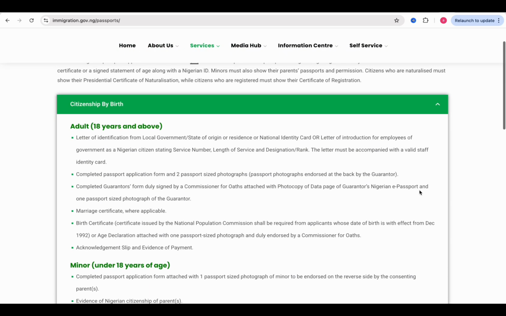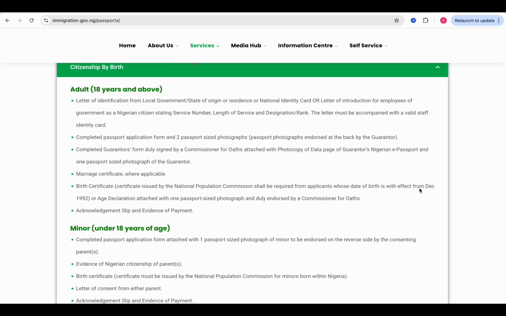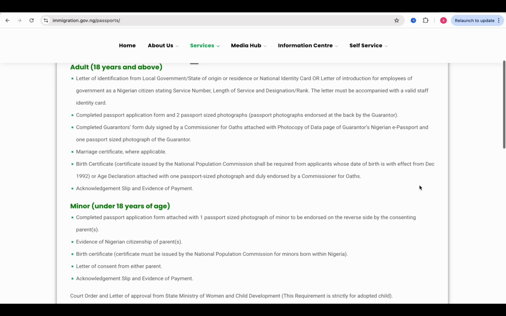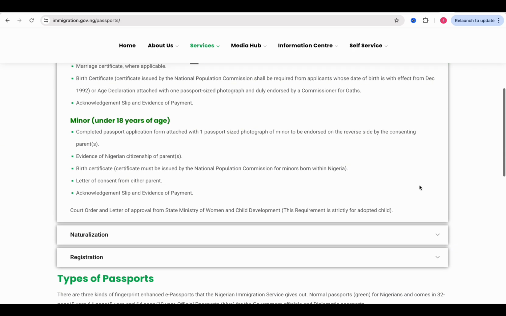So these are sort of like the requirements if you are an adult 18 years and above. So it tells you all the different requirements that you need. If you're a minor under 18 years old, it also tells you the different requirements that you need before applying for a Nigerian passport.